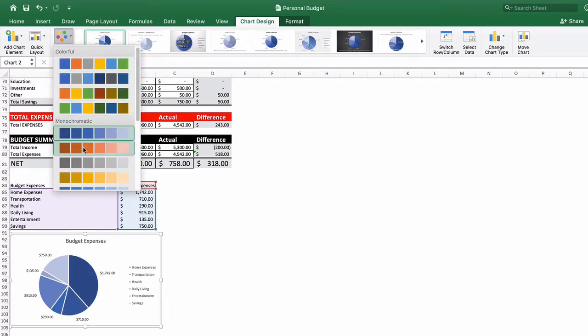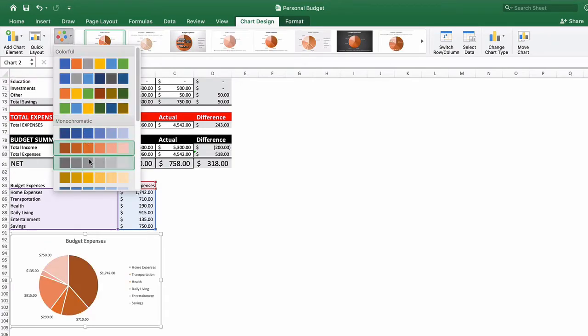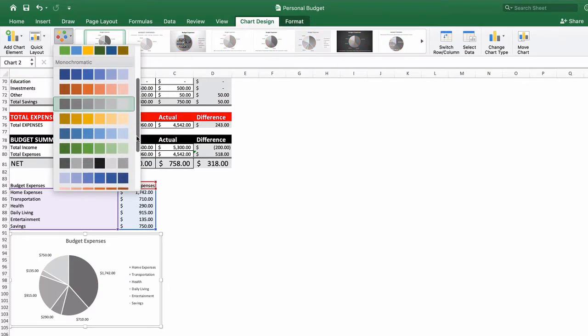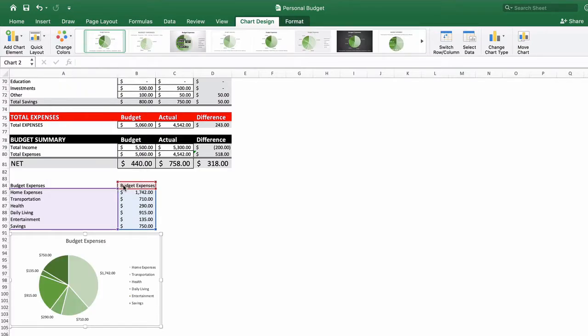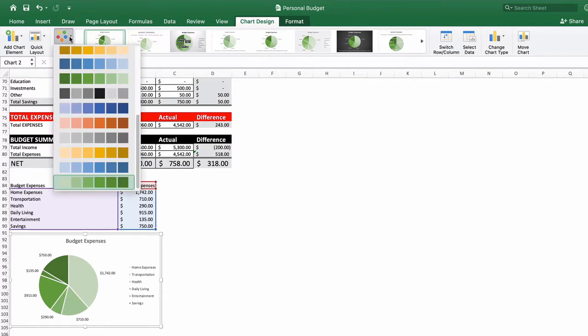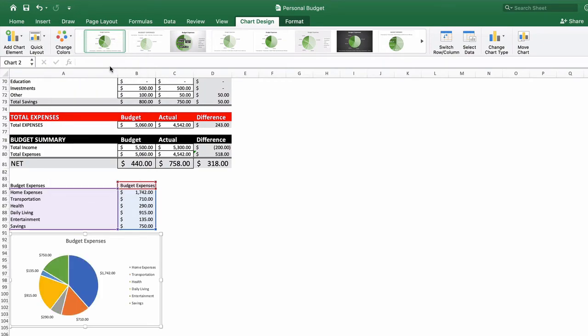You can choose maybe shades of orange, shades of gray, and really all kinds of shades as you scroll down, even down to shades of green, which looks pretty good, sort of fits the whole Excel theme, doesn't it? Well, I happen to like colors, so I'm just going to go back with the default at the very top, and we have our blues, greens, and so on.